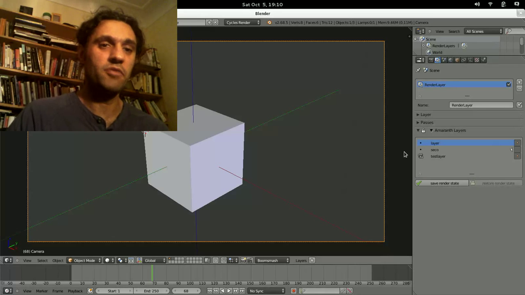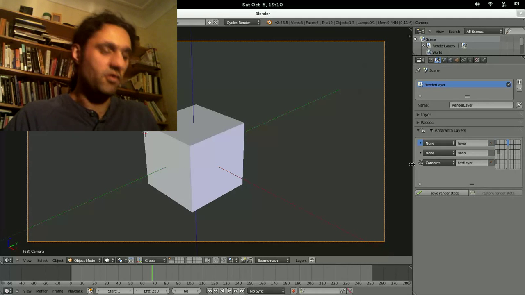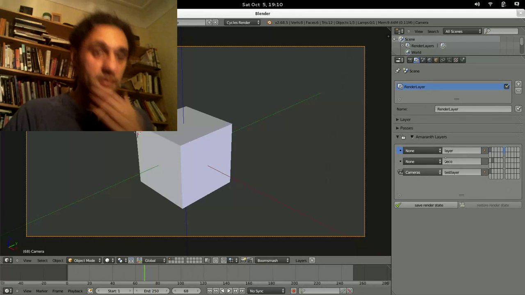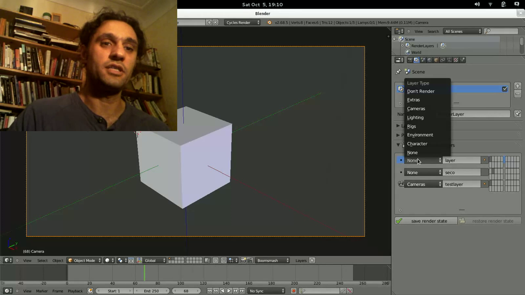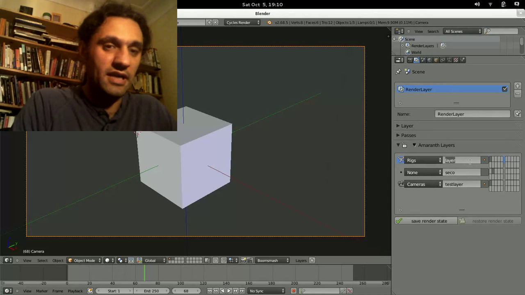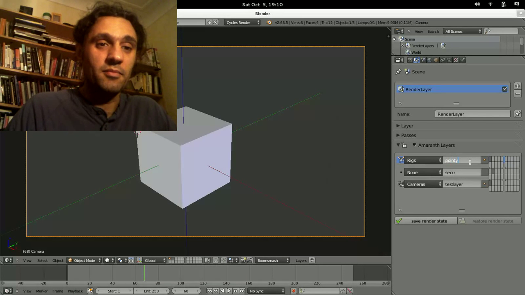Now, if we wanted to edit our existing layers, we simply click on the lock in the panel header, and we get the slightly more involved interface here, right in the same list item. And here we can start changing things. So we might change the type. So we could call this rigs, and you know, give it a name. Maybe call this a character, and we can change which layer they refer to, and notice the visibility goes off if you click on different ones.